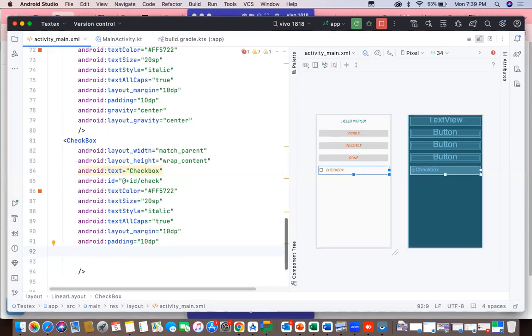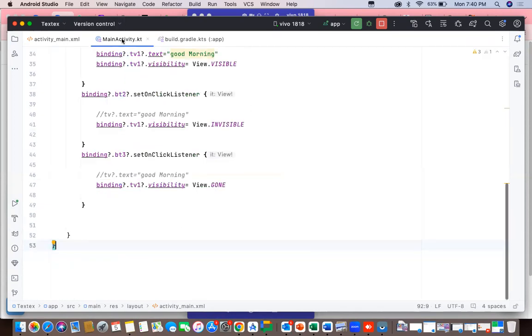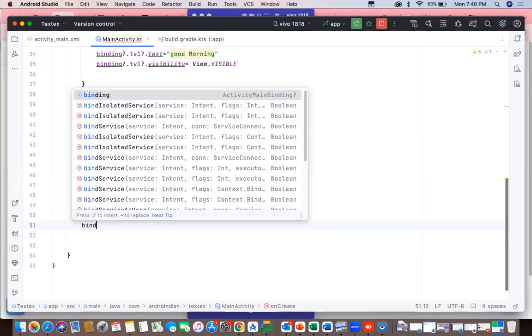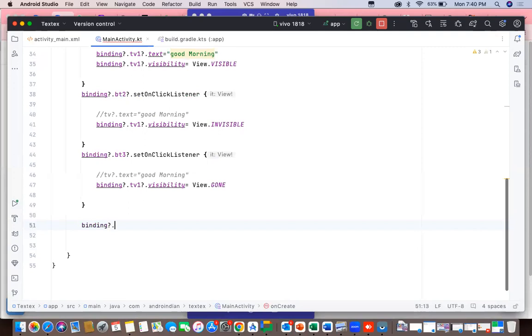Right. Now for this we will apply a listener. We use this where the user has to select multiple things, like known languages, or what your interest and hobbies are, whenever we have multi-selection. So the checkbox will help for this multi-selection. Here I'm now applying the listener, a similar kind of thing. I'm not writing anything new here. So that is binding dot checkbox. That is the ID we gave, check, right?